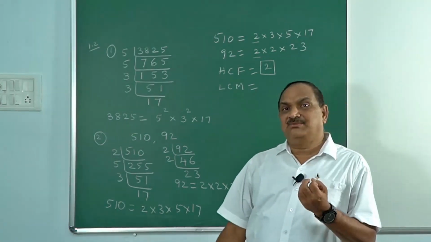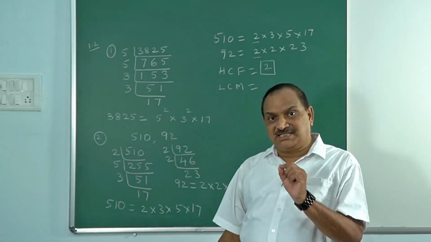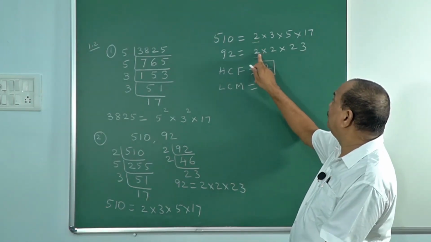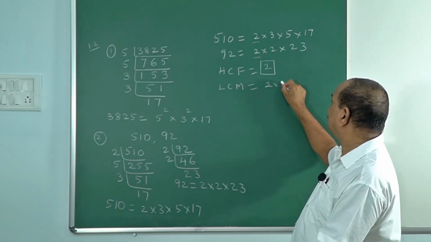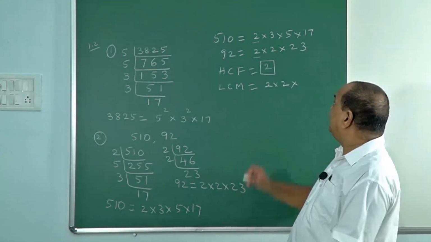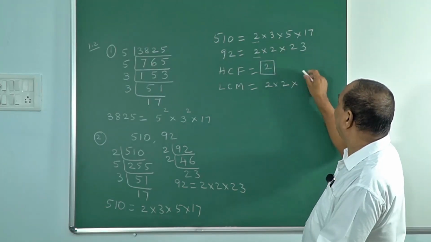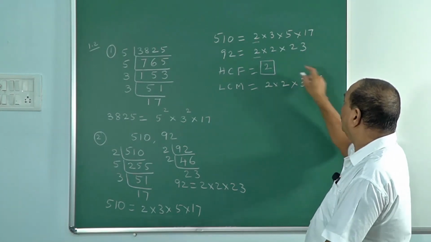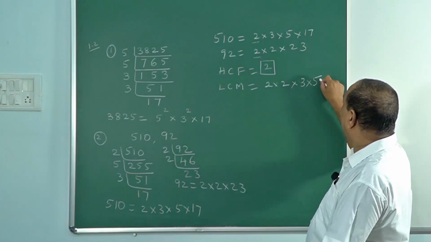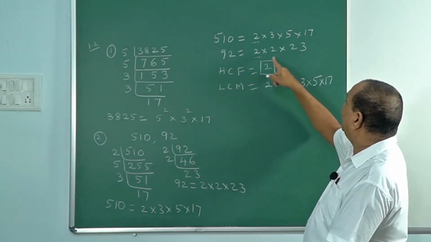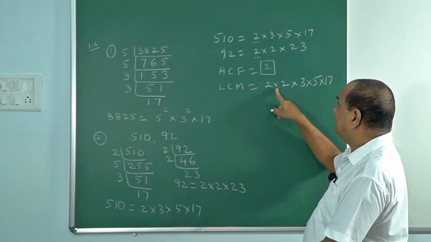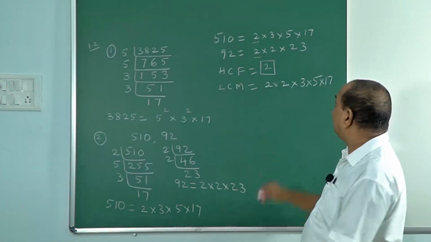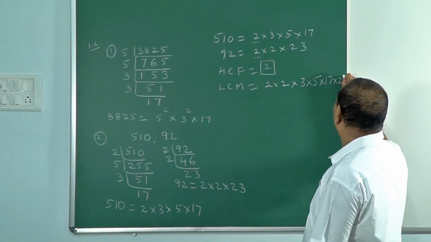Now you want to find out LCM. You write the maximum number of times wherever you have that particular prime factor, that you have to note down. Here you have one 2, here you have 2 times 2. So you take 2 times 2. Then you have a 3 here. Though you don't have it here, you have to make a note of that. You have a 5 there, you should note it, though you don't have it here. You have a 17, you must make a note of that. And 2 times 2 I accommodated here, remember that. What else do we have? You have a 23 also, of course. So you write 23 here.